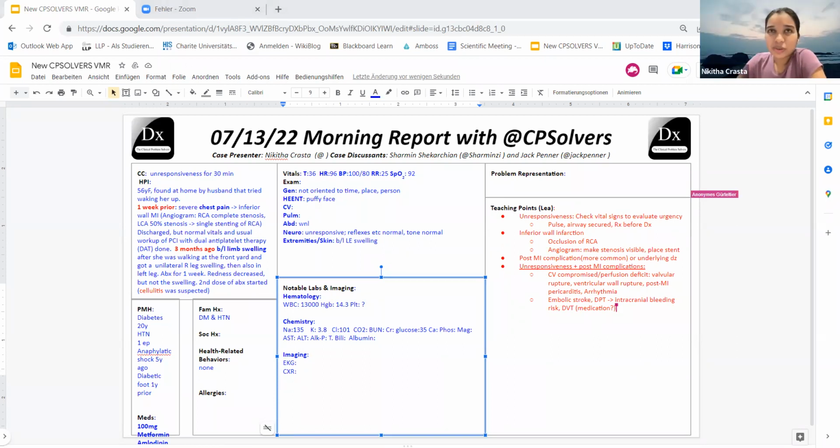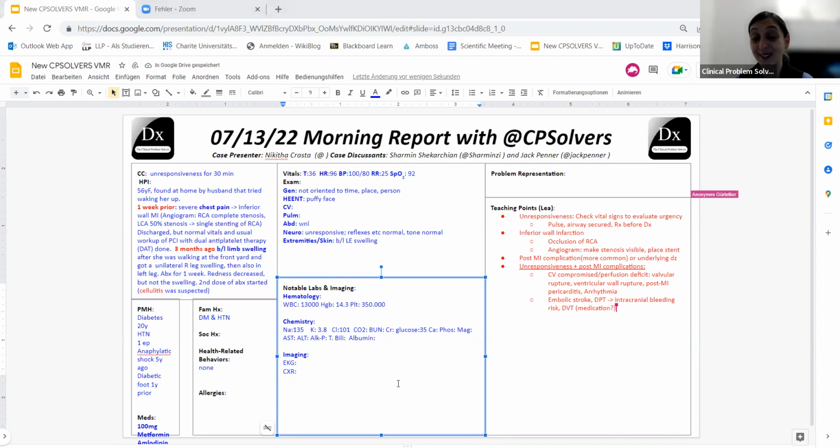Yeah, so this is the reason why I was confused, because I wasn't very sure whether I could call it unresponsiveness. She was awake, but she was just looking around and was not verbally responsive. So I think that's the reason why I used the term unresponsive, just because I wasn't very sure at what degree I could call her unresponsive, you know?